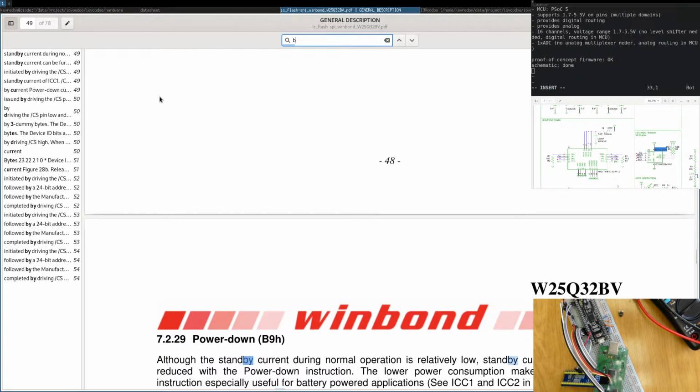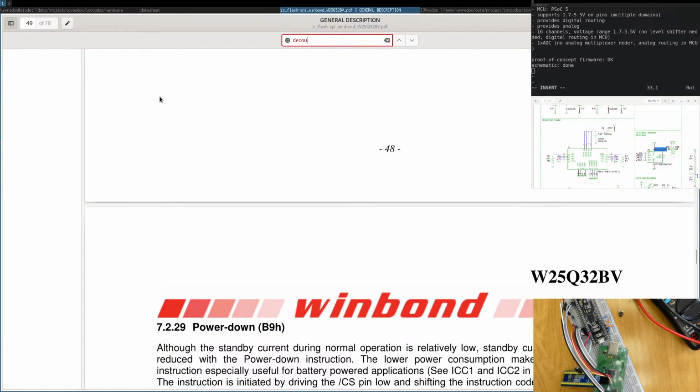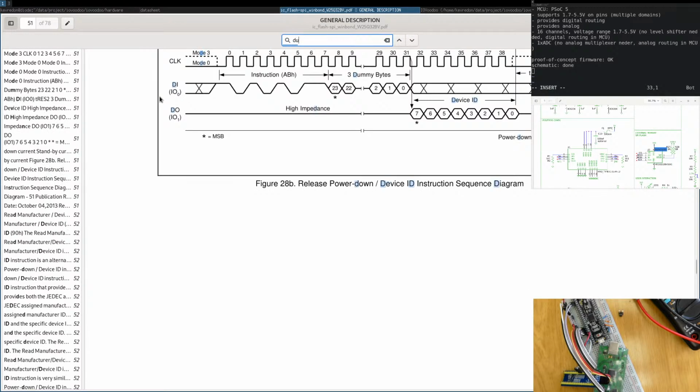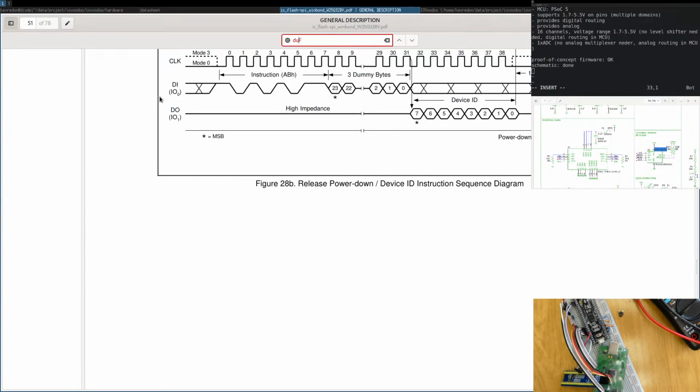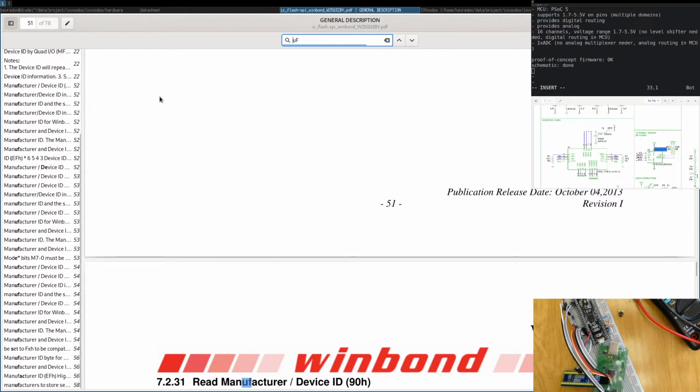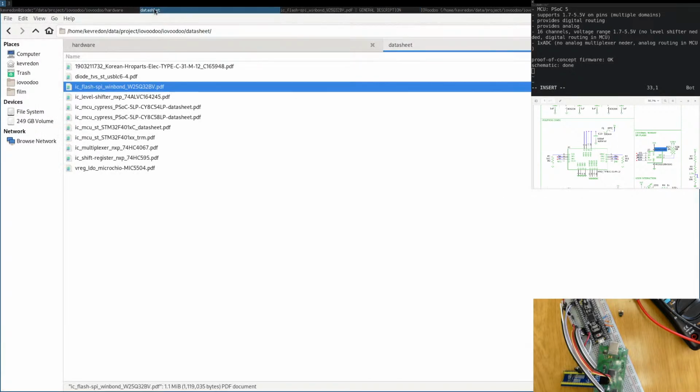Bypass, decoupling, nothing. Microfarad, farad, manufacturer. This is just manufacturer. Oh, so it doesn't need an external bypass capacitor. I find this weird. I find it very weird.